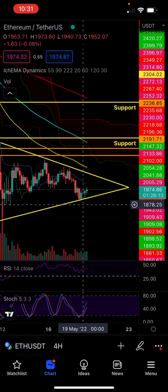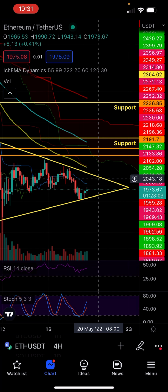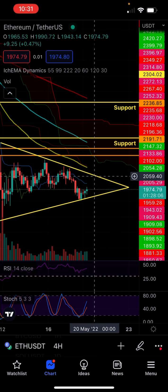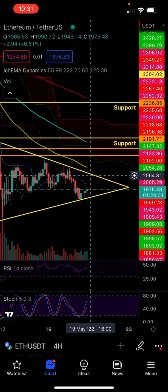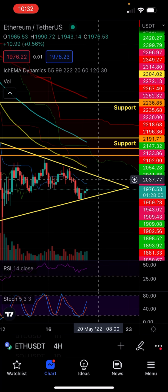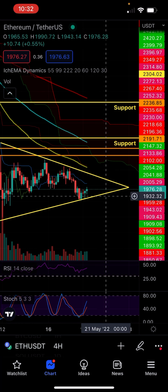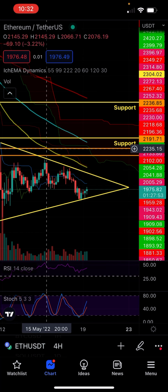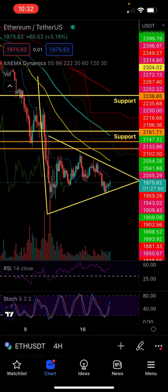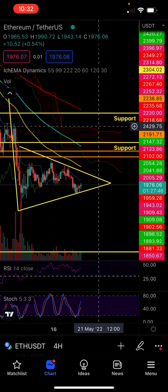So right now, what I'm predicting would be a continuation upward for the rest of the day, at least another 8, maybe 12 hours. But it's going to be really tough to break above 2100. 2100 is the absolute max. I would say 2070, 2050, 2040 is probably closer to where we may end up before pushing back down and testing the support again. What happens after here is crucial, though, because if this bear pennant doesn't take us lower, that could mean we could get a bigger short-term recovery bounce. But it's way too early to tell that.